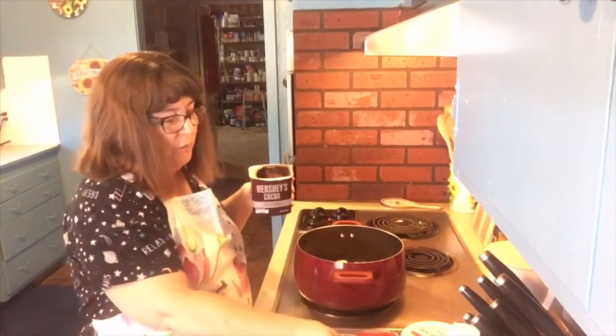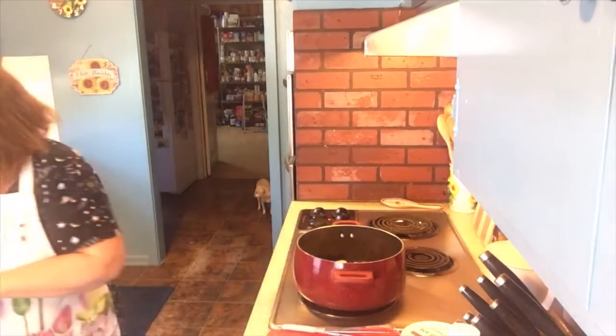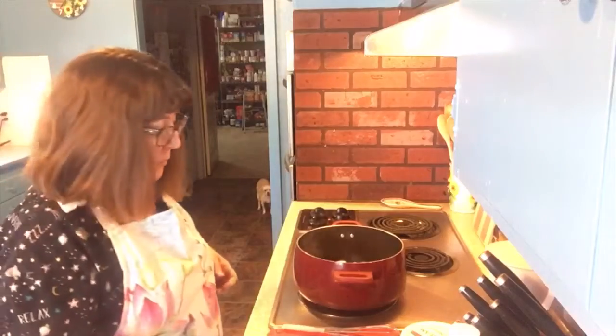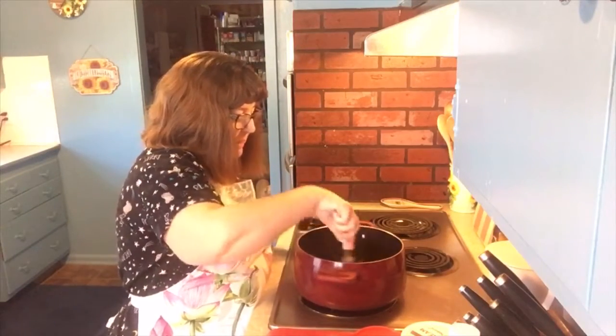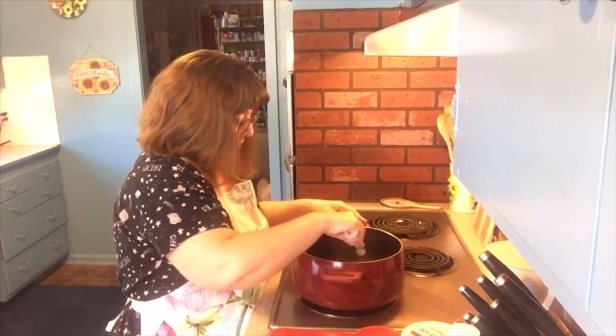Now we're going to make a frosting also that's going to be cooked on the stove, but we are not going to do that until right after it comes out of the oven, because it slightly cools just a little bit, and then you put that frosting on there.